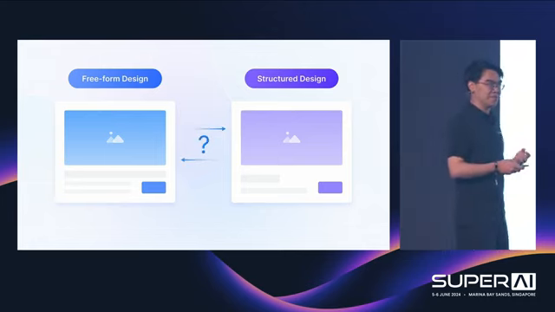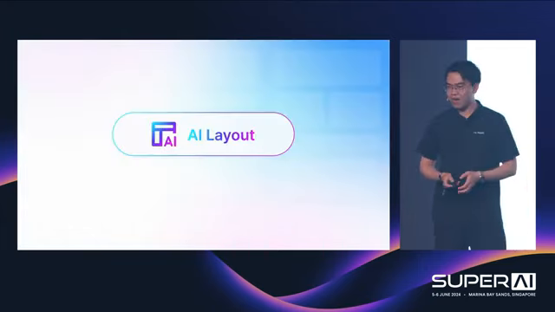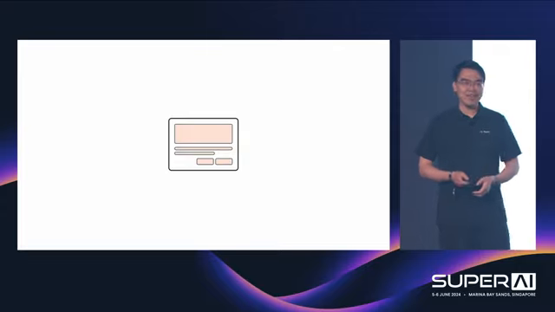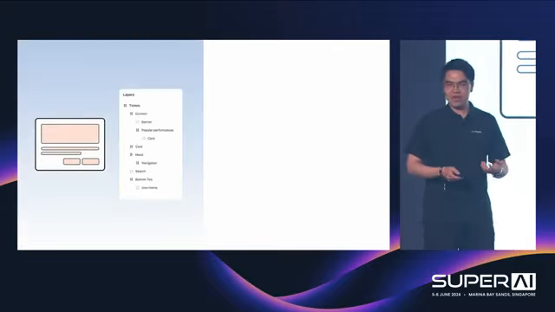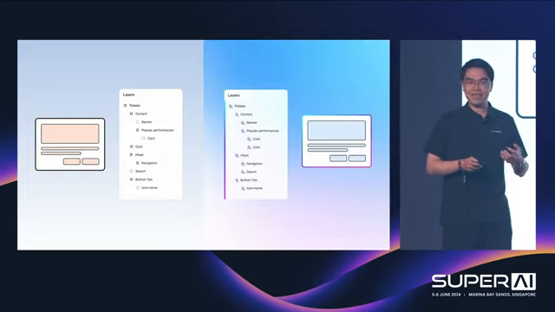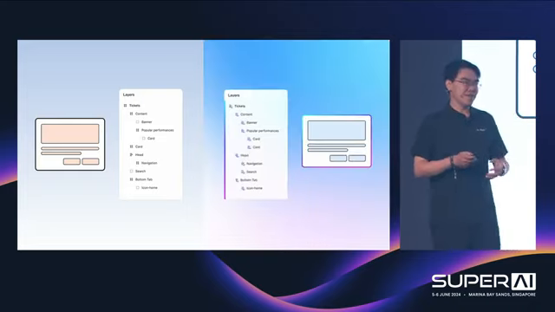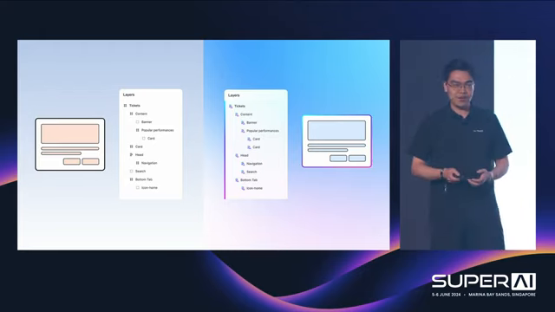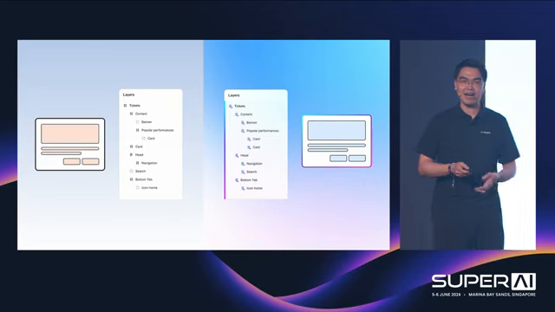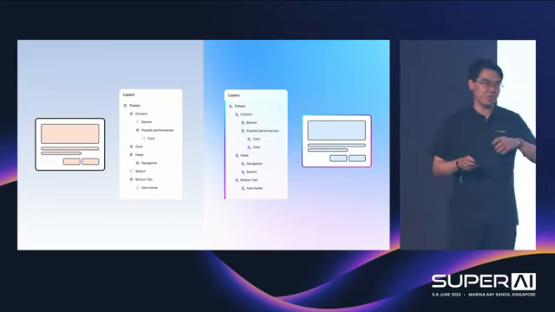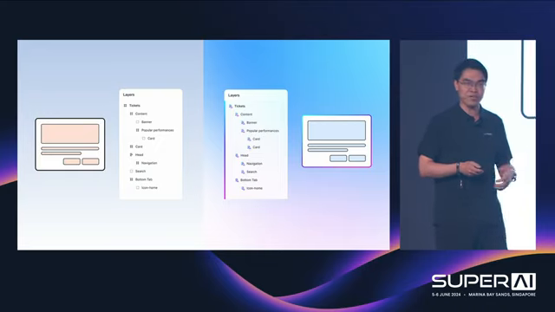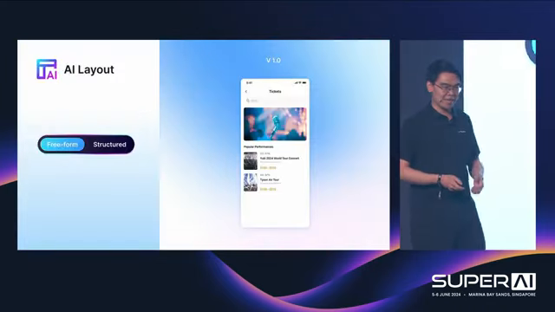And let me introduce our second function, AI layout. In AI layout, we let AI have the ability to recognize the different types of layers in UI design, and then AI can make these layers into logical groups, so it can be turned to a structure mode. And because it is done by AI, it is not just a one-door solution. It should be a two-way door solution. So if you want to go back to freeform, it's OK. And I'll show you a use case about that.